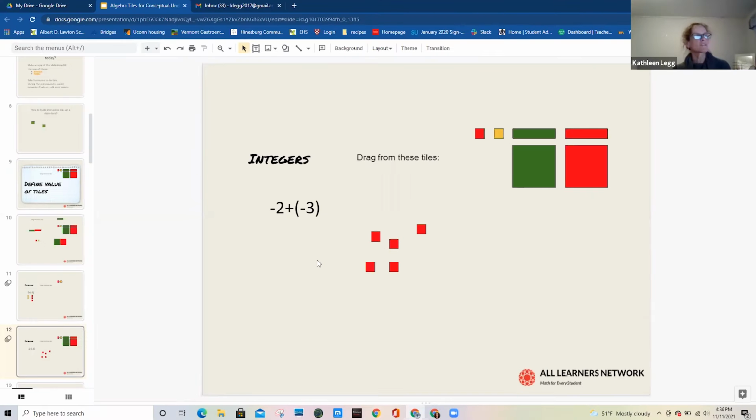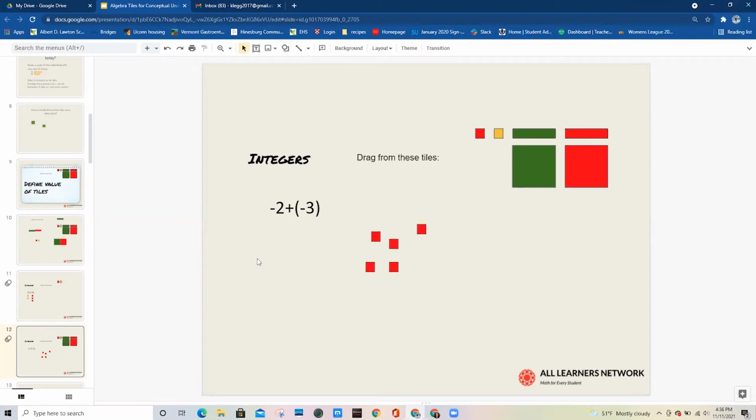Right, and so sometimes it's just go ahead and build it, and what do you notice? Right, and I notice I have 5 red chips. Well, what's the value of a red chip? Oh, that's a -1. So then what do we have there? And often they'll come up with, oh, right, it's just -5. I didn't have any 0 pairs. That's interesting, you don't usually think they're going to get stuck because there aren't 0 pairs. So that's really interesting. Thanks for sharing.